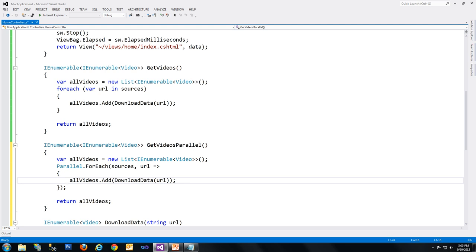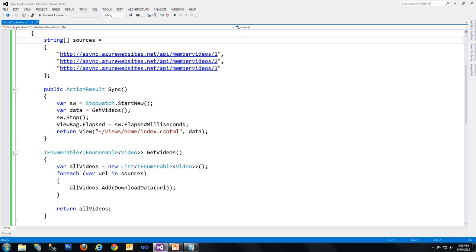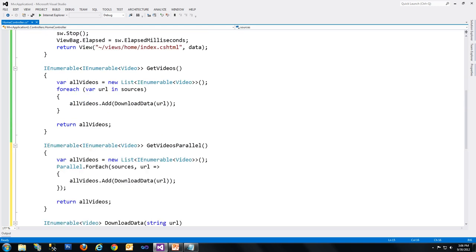Now what's going to happen here is that there's no guarantee as to the sequence in which each member's data is going to be downloaded. So we might, and we probably will, see that the sequence of Star Wars and science fiction and drama is not going to remain the same. It could come in any other order. Now that's not to say that you can't control that when you use Parallel.ForEach, but in this demo, that's not the point or intent. So it's as designed. The other thing to keep in mind is we are still downloading the I/O. So the I/O is still being done synchronously. We're just making the calls in parallel.